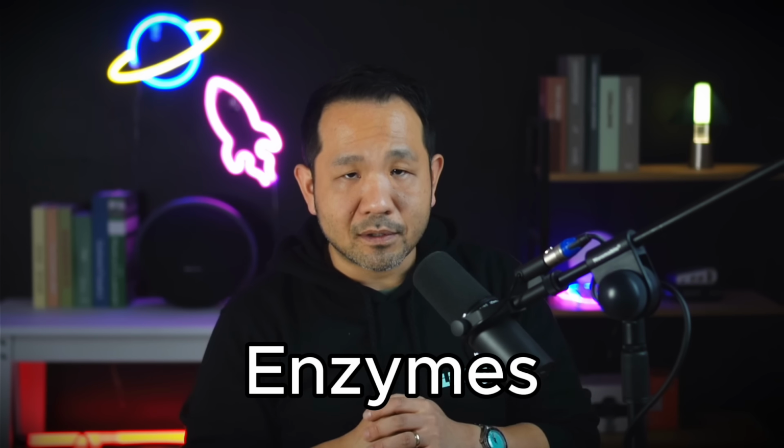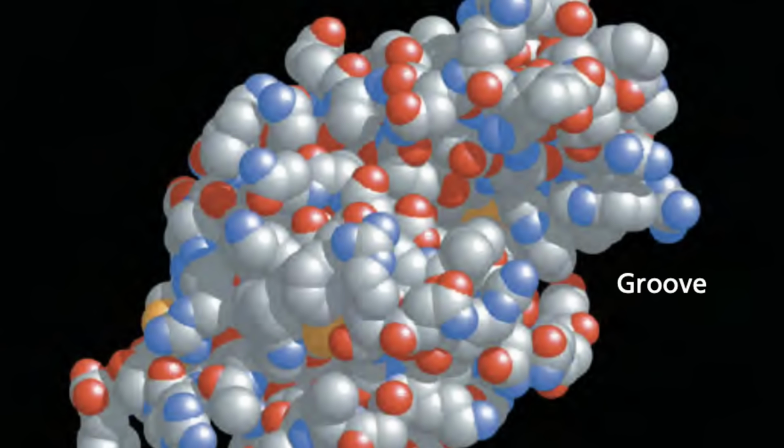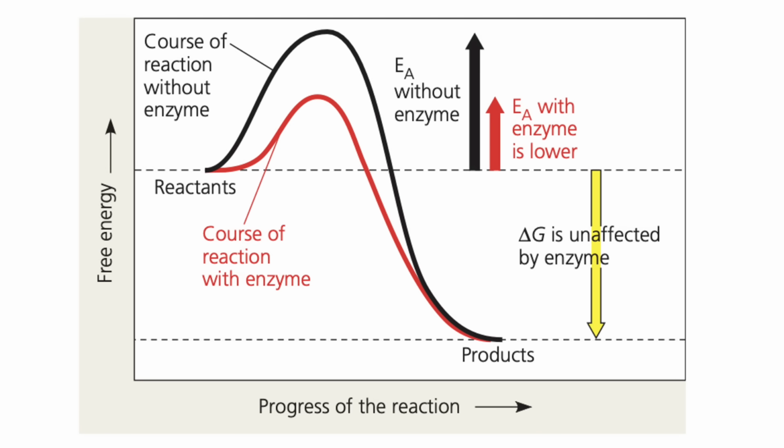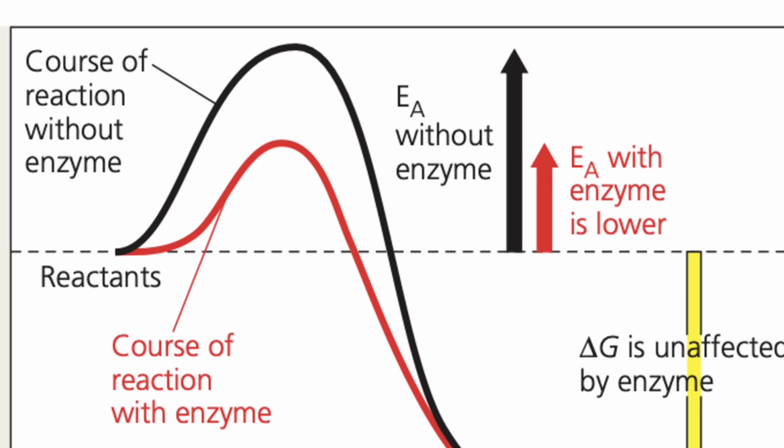The last thing to discuss in Unit 3 is the topic of enzymes. Now, enzymes are proteins that have the specific ability to catalyze chemical reactions. Even favorable reactions often do not occur randomly due to excessive activation energy. Here, enzymes can lower that energy by orienting substrates, temporarily binding to them, or even creating microenvironments. Most importantly, enzymes can do their job over and over again as long as they're around.